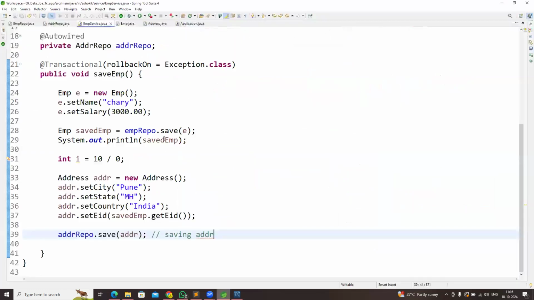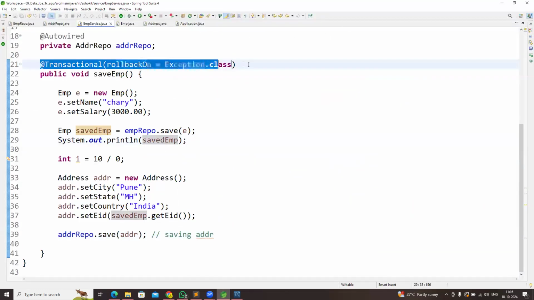Do you understand the @transactional rollback concept here? What is the purpose of @transactional rollback, guys? It is used to achieve atomicity in our transaction management.